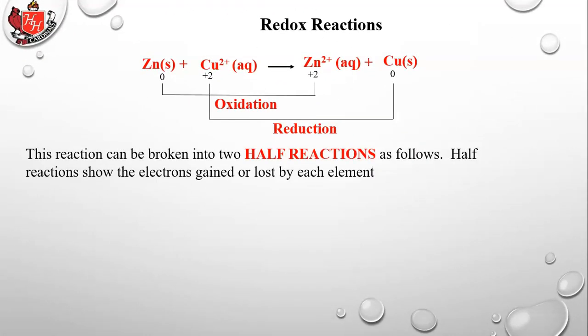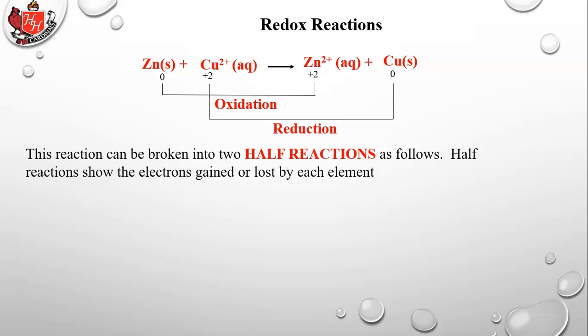So this reaction can be broken into 2 half reactions. This is simply zinc, based on the activity series, transferring 2 electrons over to a copper ion. Copper is below zinc on the activity series. So zinc is electrically neutral. It has a charge of 0. The copper has a 2+ charge, so its oxidation number is +2. And then by the time this is done, the zinc will have passed 2 electrons to copper. So now zinc is +2 and the copper is 0.